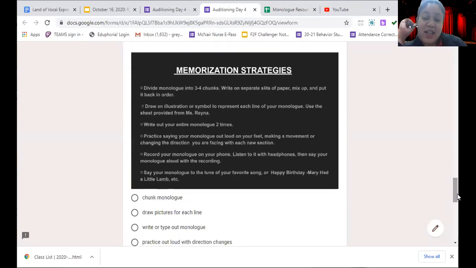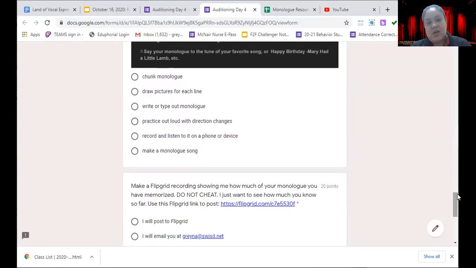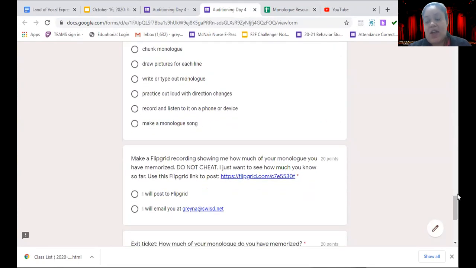And then again, we have our slide with memorization strategies. So when you're choosing what strategy you're going to work on for the day, try and choose one that maybe you haven't done before, right? Using the same strategy over and over, sometimes it's helpful and then sometimes it bores your brain, right? Your brain has already used to doing that strategy. So maybe keep it fresh, keep it exciting for yourself and try a different one. And so you'll tell me which one you're gonna do. You'll spend a little bit of time working on that memorization.